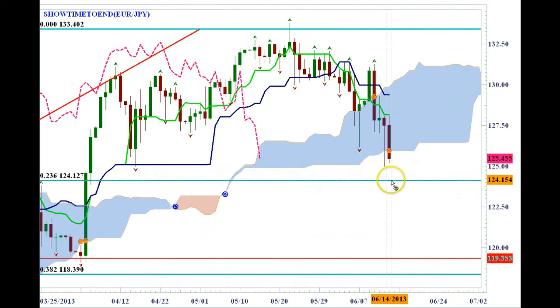Maybe we get down to here and then we go back up. All right, so we want to make sure that our trade is good. We're too far from the Kijunsen. This is the breakout. Now see, even if I'm wrong, traders, and it breaks out, never worry, we missed that trade.